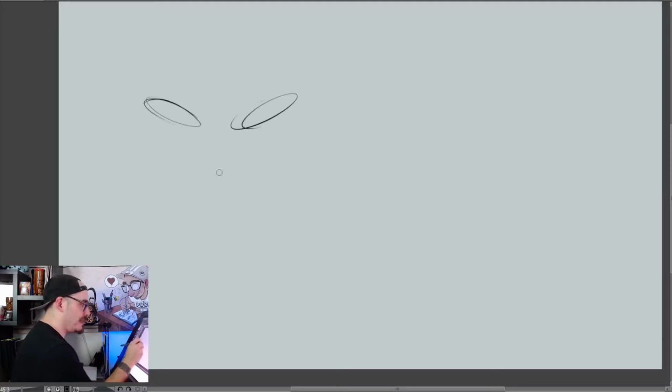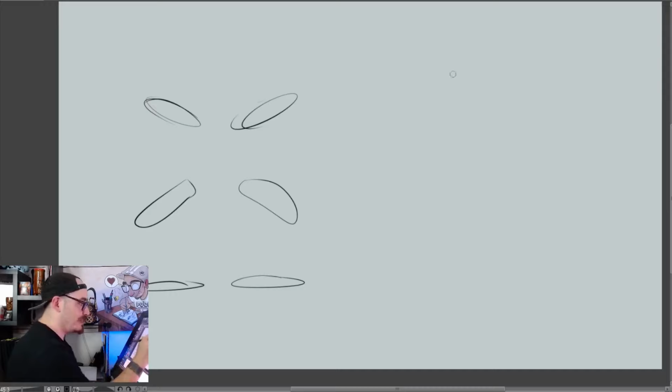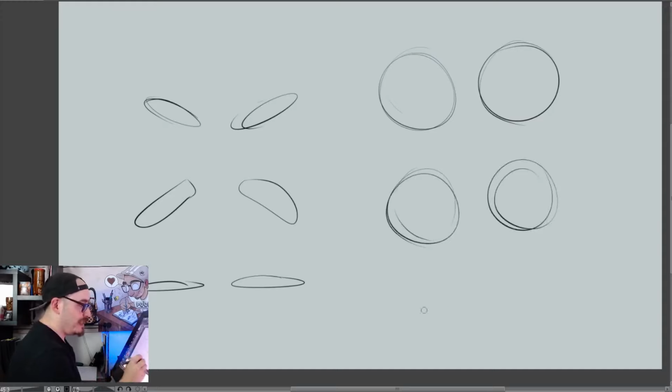So knowing that, I want to go in and draw a few different eyes that you guys can play around with so that you can get an idea of how big of a range you can actually do with this. So what we're going to do is come up with a bunch of different little shapes, and you'll see how those turn into eyes. We're going to do some pointy up eyes, some sad, gloomy eyes, some squinty eyes on that one, some scared eyes, some disgusted eyes with that shape as well, and some mad eyes. And mad normally means super sharp, so we're going to do triangles for that.